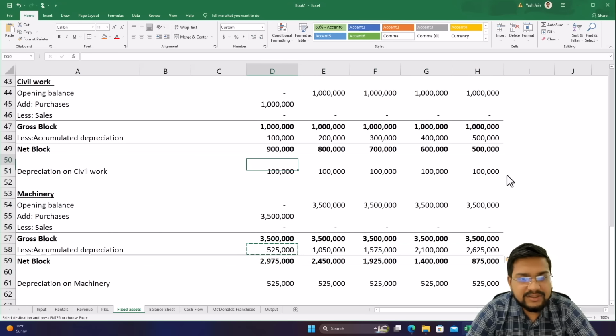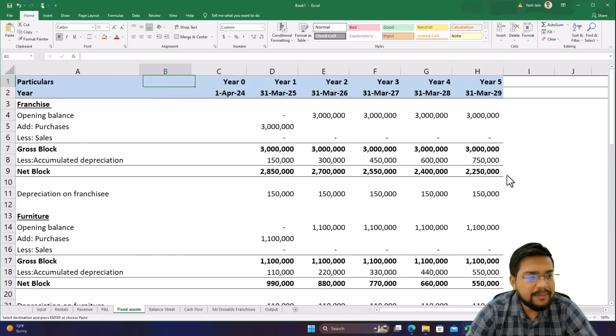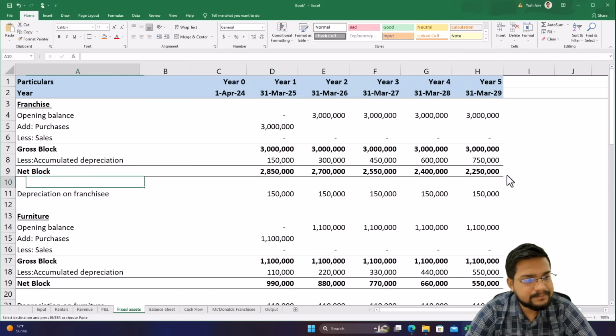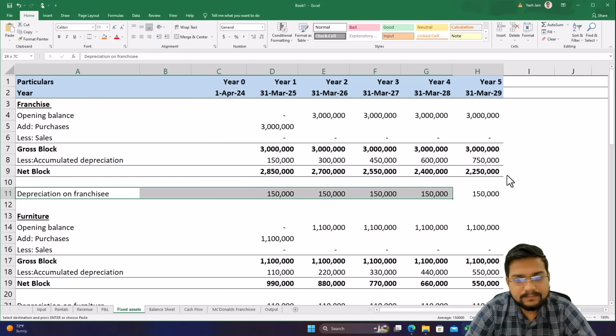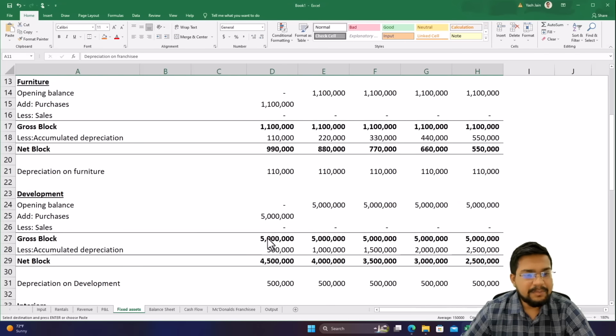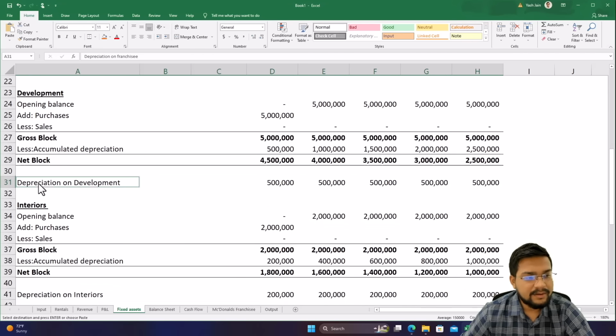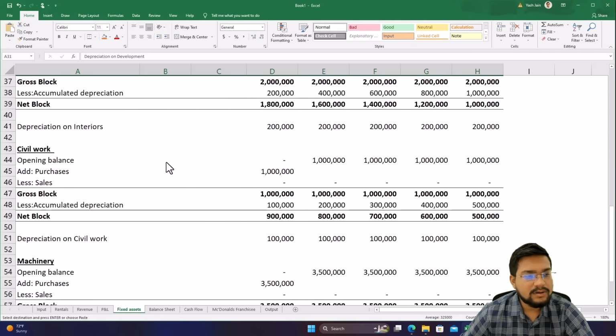Okay. So there's a trick that I'm going to use to populate P&L as well. I'll select this. I'll select this. Keep pressing control. After selecting that, select this part as well. Keep pressing control and select this part as well.